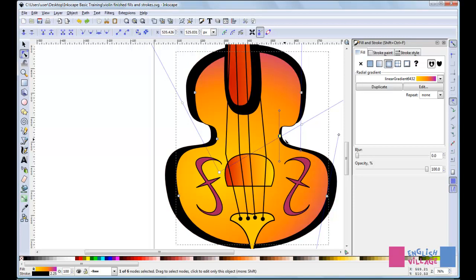So the first thing that you can do is you can just click one of these actual nodes and drag it. And notice now that this is only moving this one particular node. And if you drag one of these corner handles, that's going to change the way that the curve looks. And you can drag it like this. And I don't really like the way this is kind of curving a little sharply. So here we've got another node, and if I take this node's handle, which is way down here, then you'll see that things get a little bit smoother.